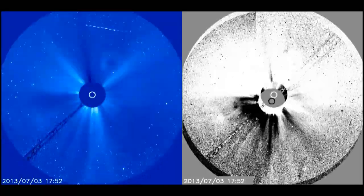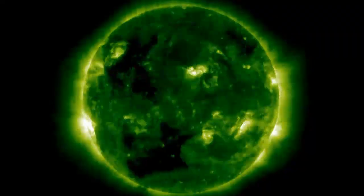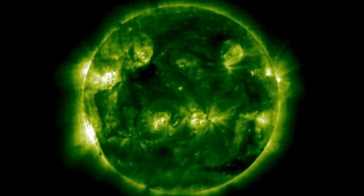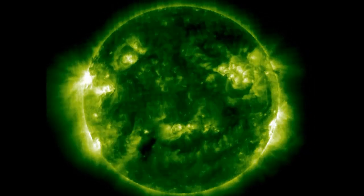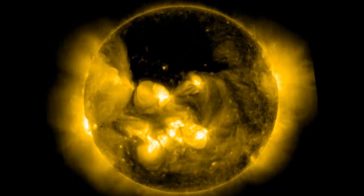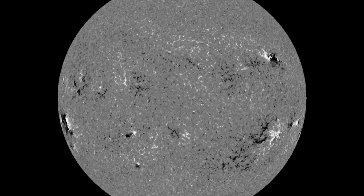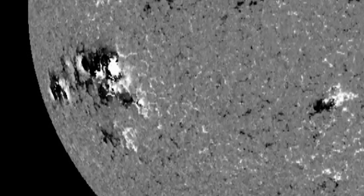Solar maximum was supposed to start at the beginning of 2013, but NASA has said that unexpected things have been happening in the Sun. This solar awakening could herald a double-peaked solar maximum due in late 2013, early 2014 — or, as I would call it, the exact timeline of the arrival of Comet C-2012 S1 ISON. It could be comet-centric, it could be a total dud, it could be Wormwood. I've got a series on it.